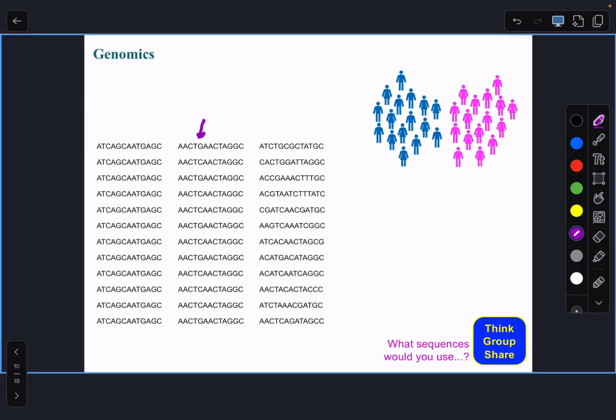It can get a little tricky because who's to say that it's the 4th position or the 8th or the 12th? We just don't know. It's so all over the place, right? In fact, by design, all of these sequences are different, to emphasize. I could have hidden a letter that is shared by... no, they're all different. There's no association whatsoever between a given position and letter and having the condition or not.